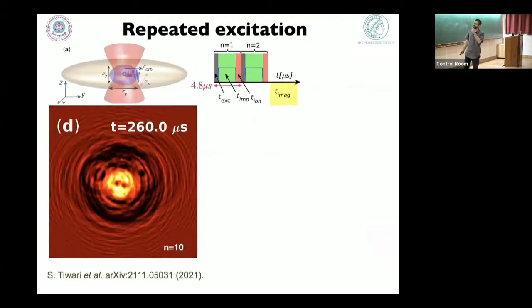So something that we've done in collaboration with the Stuttgart group that's actually trying to do this in experiment is see, if you now go to parameters where you expect a visible experimental signal, what would that look like? Since the signal for one Rydberg atom is a little bit borderline, what they've been trying is excite a Rydberg atom in that black box, let it be there until the green box, ionize it in the red box, and then keep repeating this maybe 40 times, simply to increase the signal.